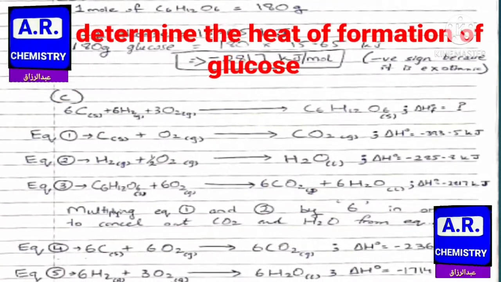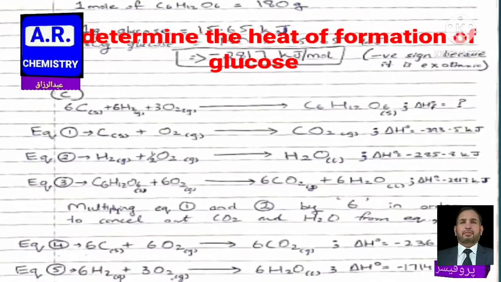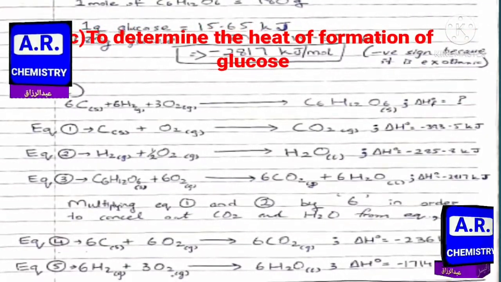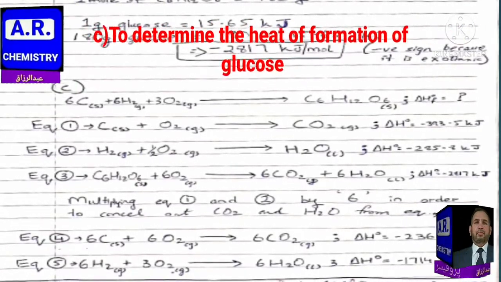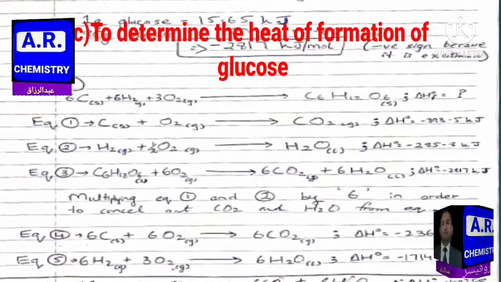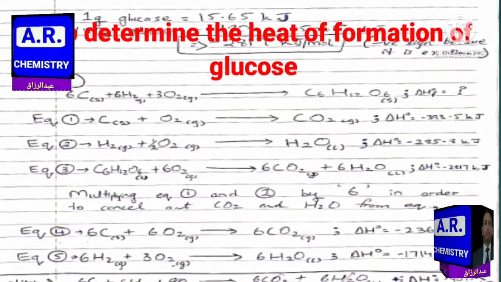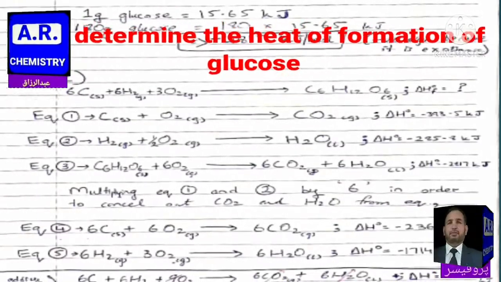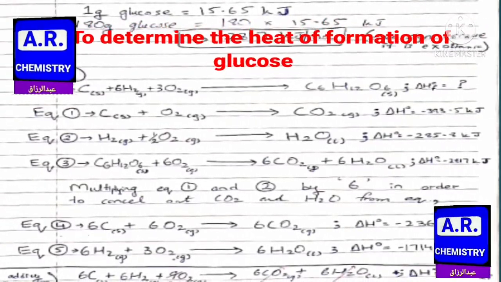The second piece of data is combustion of hydrogen. Next you are to write the combustion equation for hydrogen. So write down please: H2 plus 1/2 O2, that is 0.5 O2, arrow H2O, and put the value of enthalpy of combustion, that is minus 285.85. Both enthalpies of combustion of carbon and hydrogen are negative since energy is released.